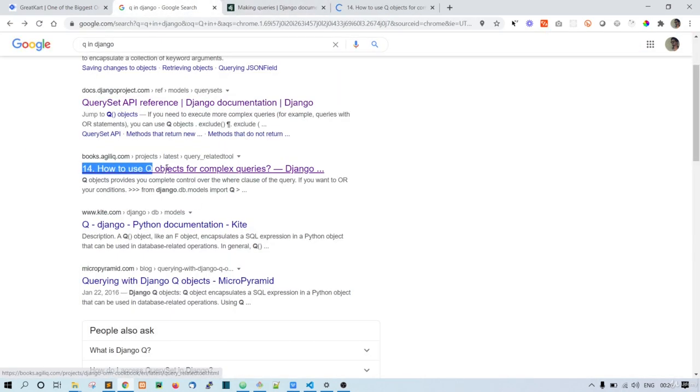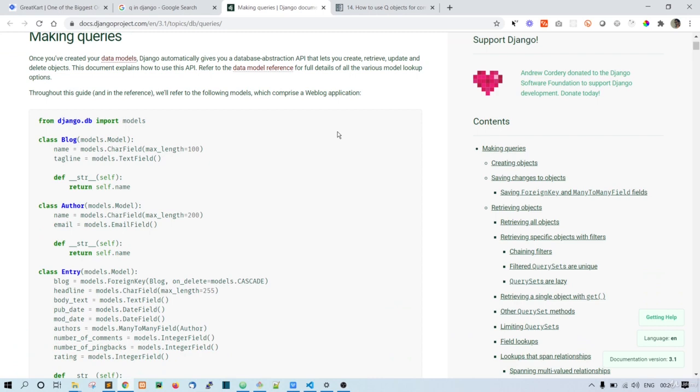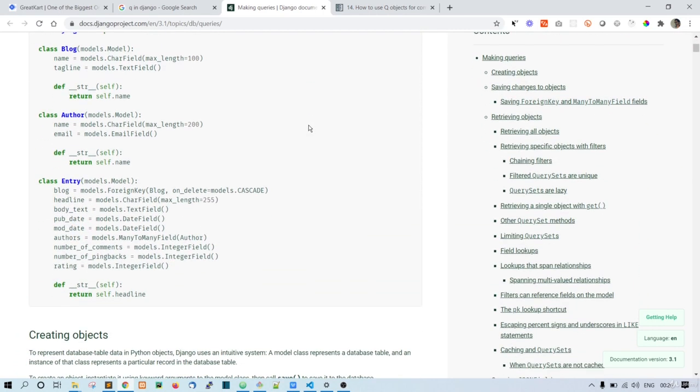See, it is saying how to use Q object for complex queries. So all these OR operators and all those things are considered complex queries. So at that moment we use Q.